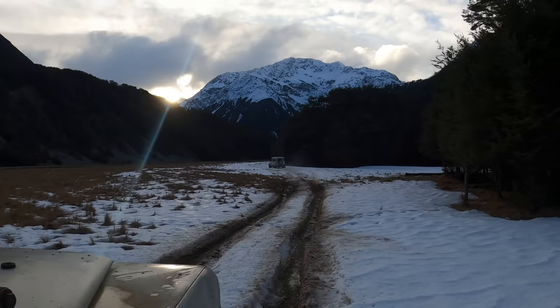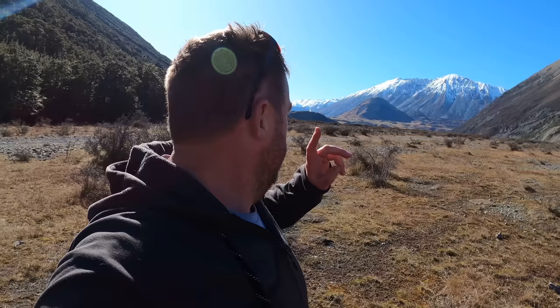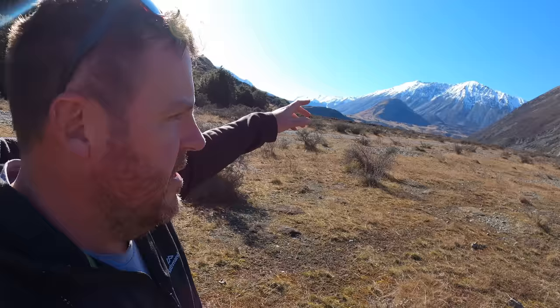We are off on another trip. We're heading up, this is the Harper River just over here. You won't be able to see that yet, but we're going up the Harper River and then we're going to turn left and we're going to head up the Avoca River. There's a hut up there called the Basin's Hut. We'll check that out. I have a funny feeling it's going to be full because this weather is so good that people just come up here and they'll want to stay in the hut. So Ben and I, this guy over here, we'll head up the valley a bit further and we'll find a spot to camp. Sit around the campfire, oh, it'll be good.